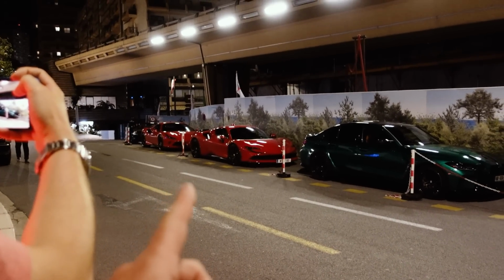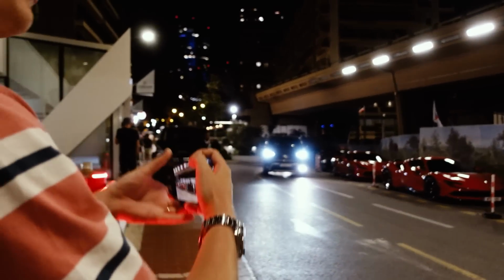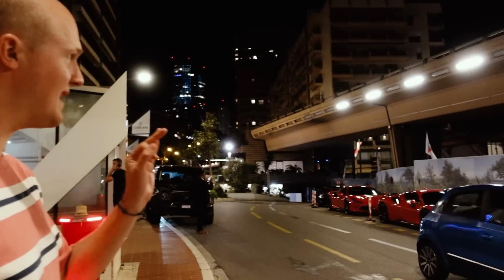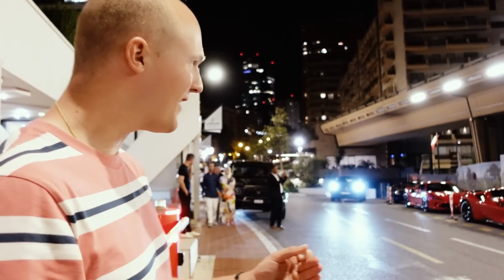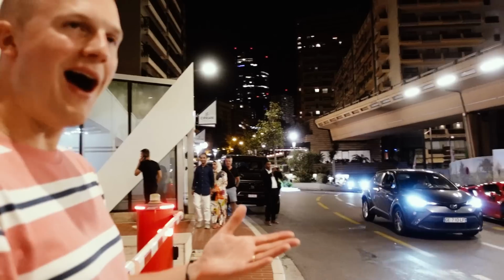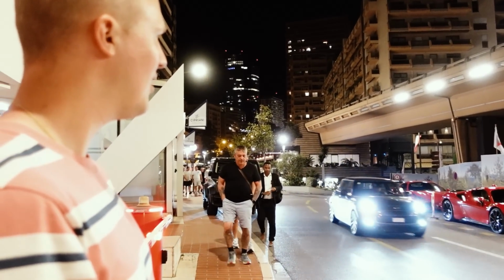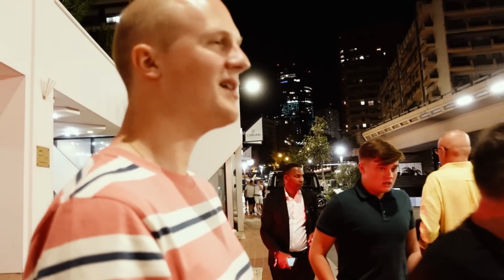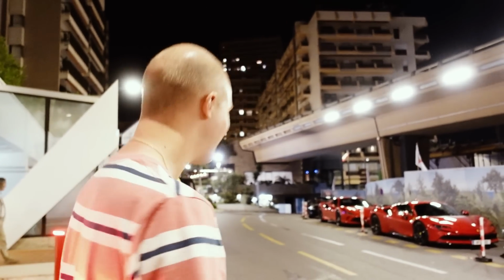I thought this was the SF90 that I saw a few days ago. Which was? An Assetto Fiorano, but it had the stripe. Oh yeah, I'm fairly sure this is an Assetto Fiorano car without the stripe, but it could just be a standard car with all of the carbon? All the carbon and the carbon wheels, which would be weird. But it's got the extended carbon lip at the rear. You couldn't option that? I don't know. Maybe he could have gone to Mansory. No, it's not Mansory. It's just classy.